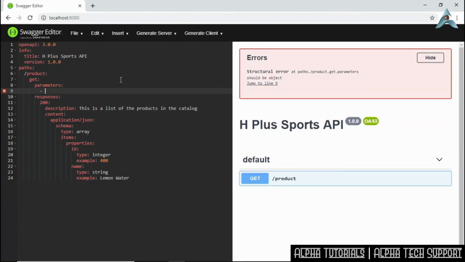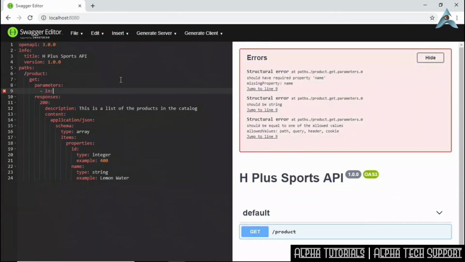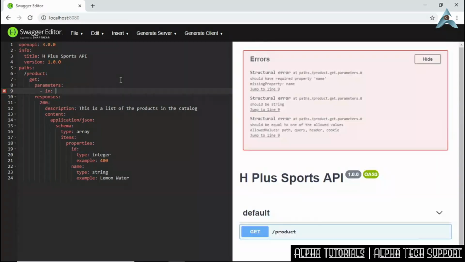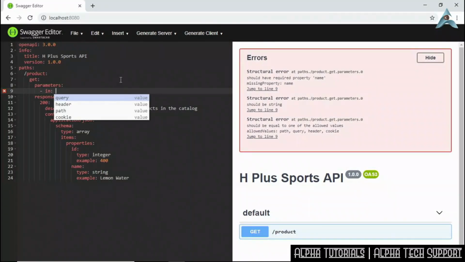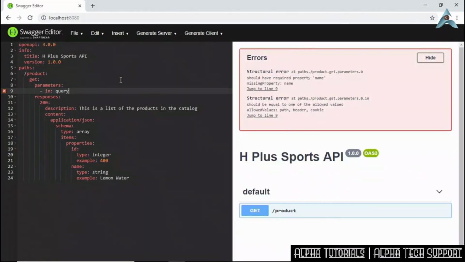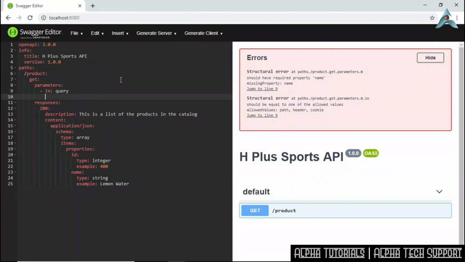The way we do that is by specifying a dash nested two spaces within the parameters object. Then we use the in property to define the type of parameter. You'll see that we have several options: query, header, path, and cookie. In this case, we want to use the query option, and this means that the parameter is going to be provided within the query string.